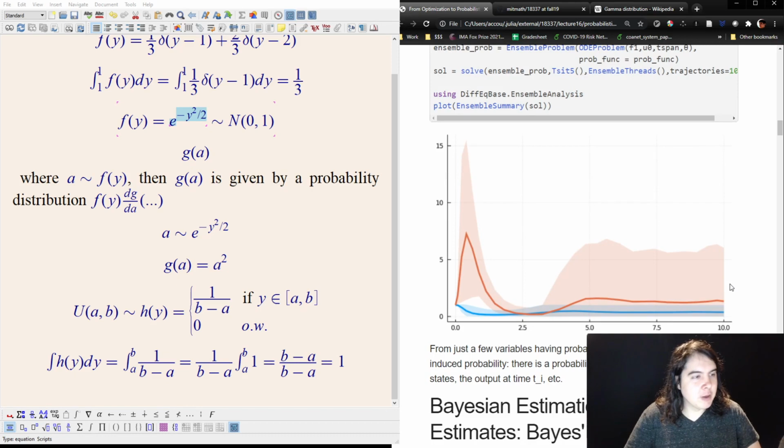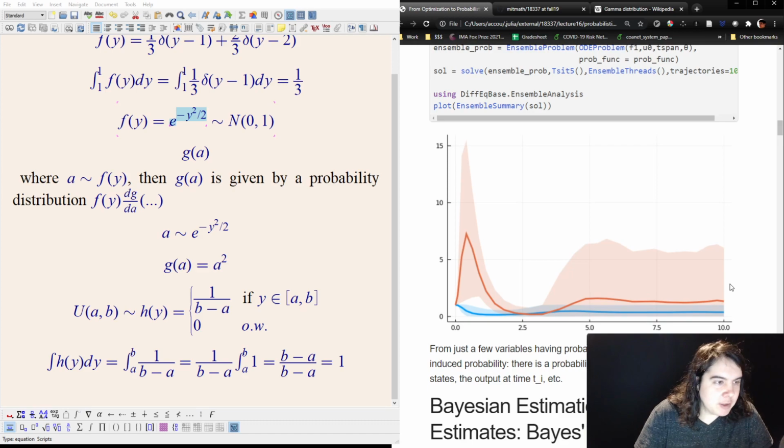And so you can look into the probability of the ODE solver solution like this and start to ask a lot of questions. So that's all about push forward, right? So if you knew the probability distributions, how would you push them forward to get a probability distribution on the output? And so this is where a lot of Bayesian neural networks and Bayesian scientific machine learning is coming from, where you say if I knew the probability distribution on my neural network's weights, then I can give you a probability distribution on the probability that this image is a 1 versus a 2 or a cat versus a dog, or I can give you the probability that the PDE solution is in a given range. But this all assumes that I know the probability distribution, right?